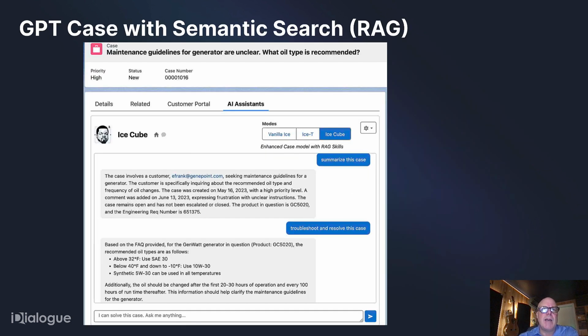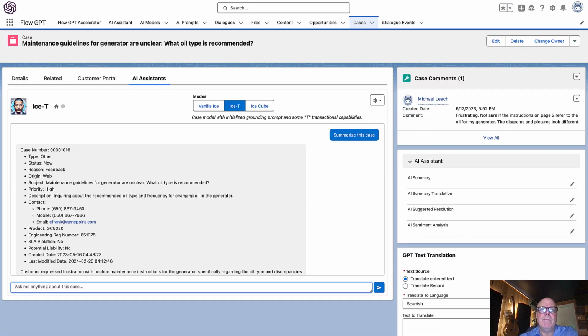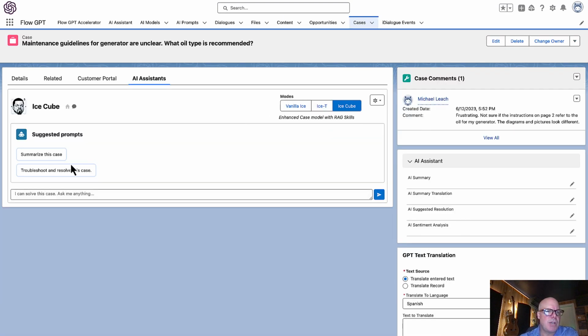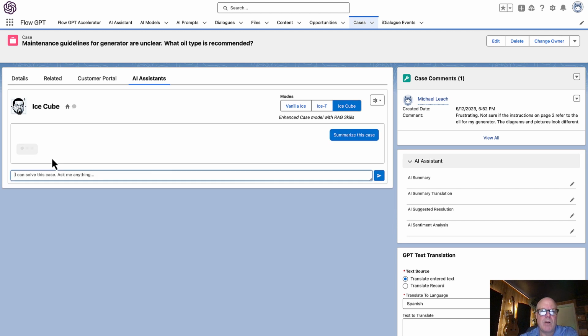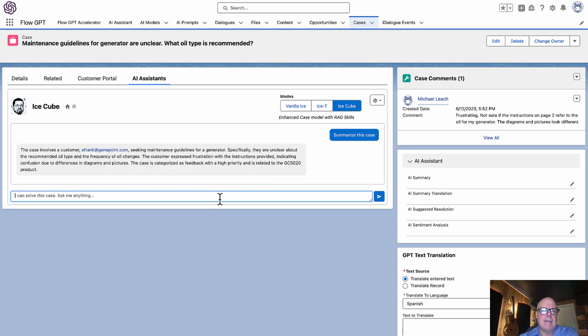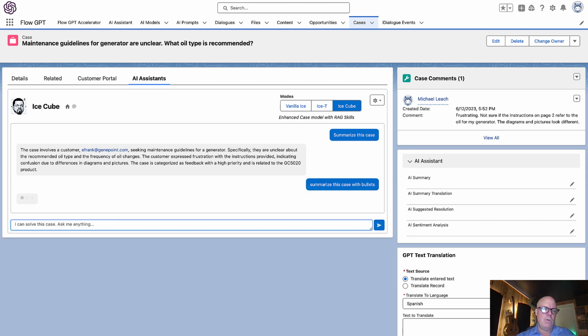So an example of that, we can go to the next evolution of this chatbot: summarize this case. And again, we executed the flow. Summarize this case with bullets.